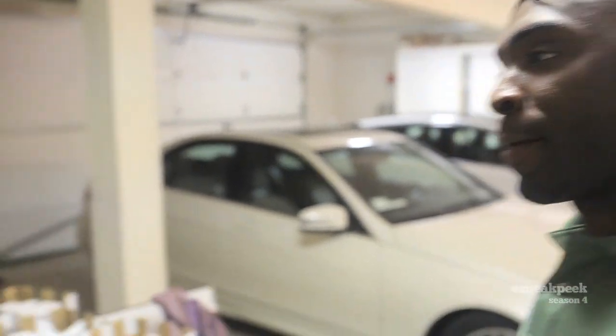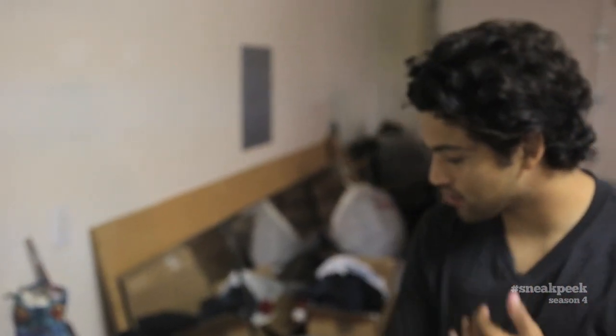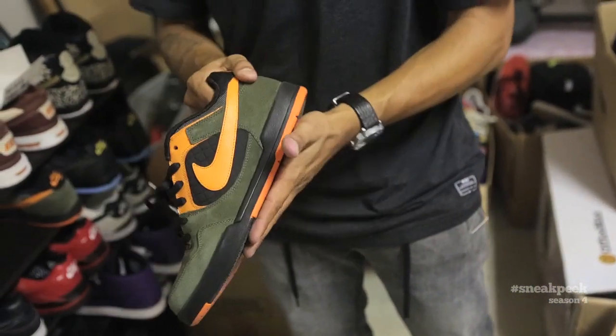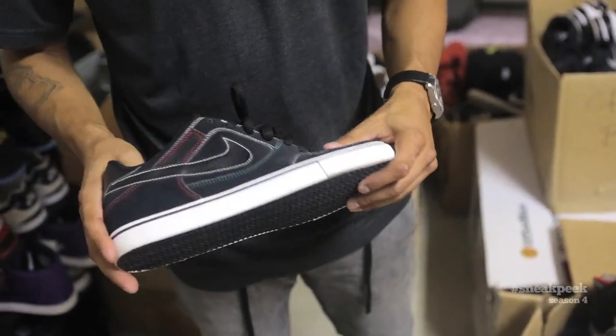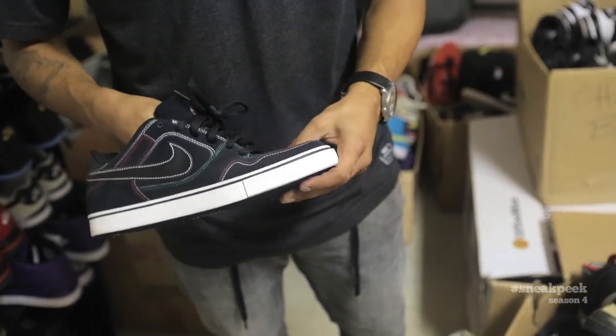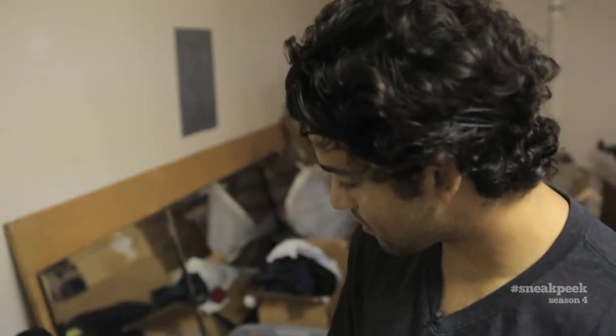I'm not gonna ask you what your favorite is, but what was the most skate-friendly shoe out of all seven? That's tough to say and it depends who you ask. If you ask me, I'm more of a type who likes a cup sole with more cushion and protection, because I like jumping down stairs and big gaps — your feet take a lot of impact. But for technical skating, board control, just a good flat-ground session, I love the number twos with the vulc sole — these ones skated real good.